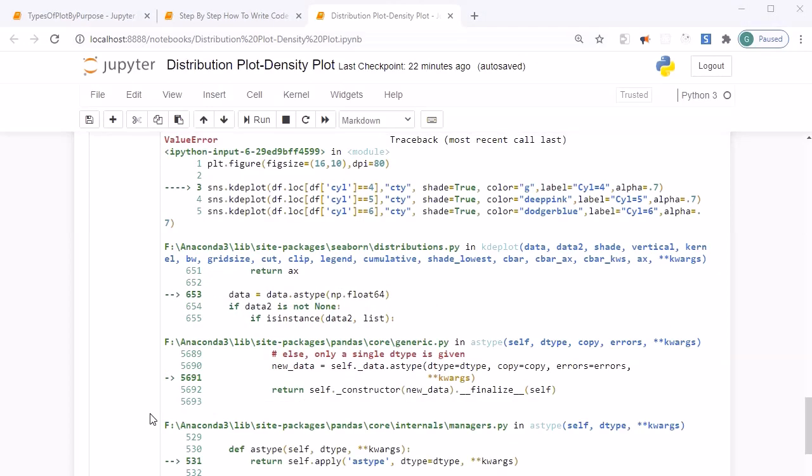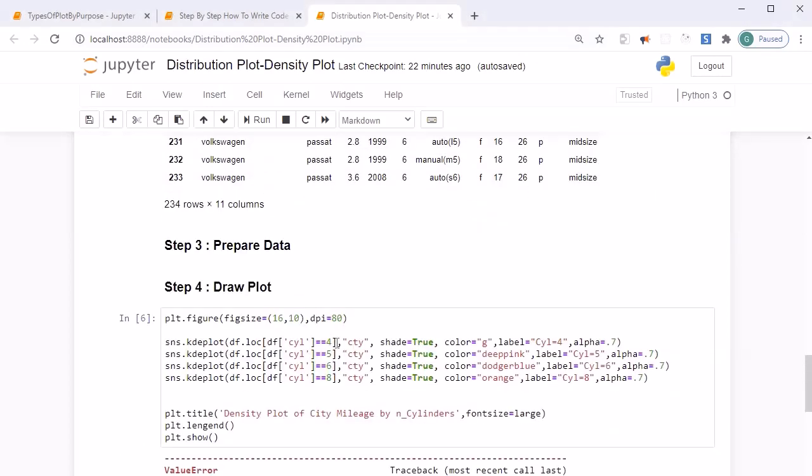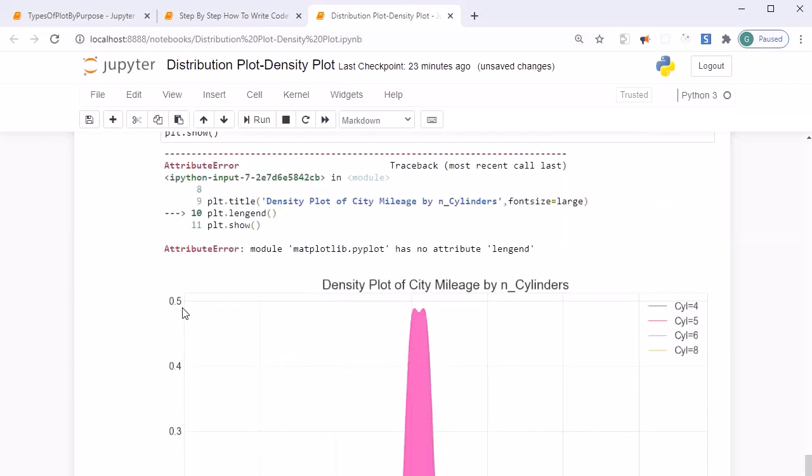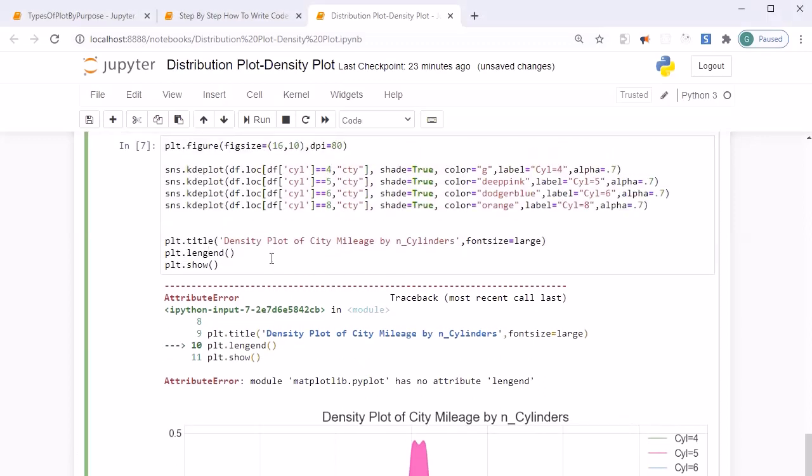Shift enter. We got an error because we made a typo blunder here. This bracket should come over here. Sorry for that, guys. So we need to cut this bracket and paste it here. Cut this one, paste it here. Same is the case with this one. Paste it here. Same is the case with this one. Sorry for that, guys, it was a typo. Now do shift enter and then we find that we got one more error. Legend, what is happening? Sorry guys, shift enter again.